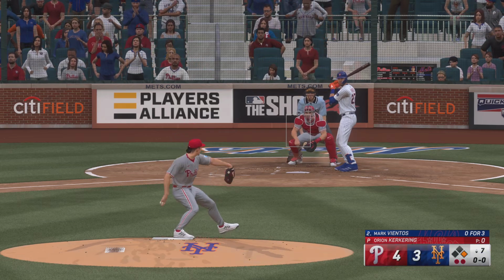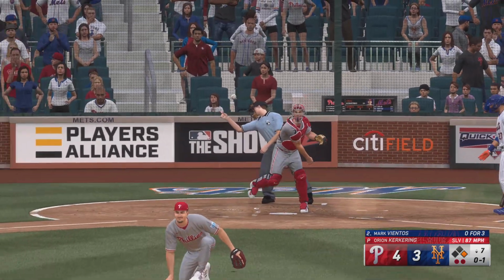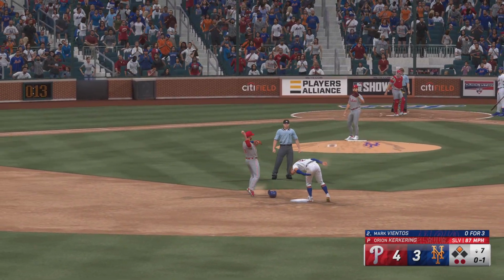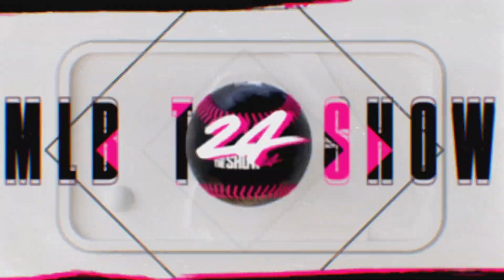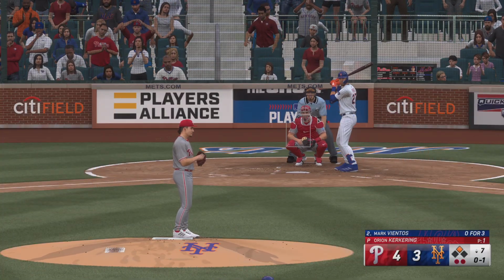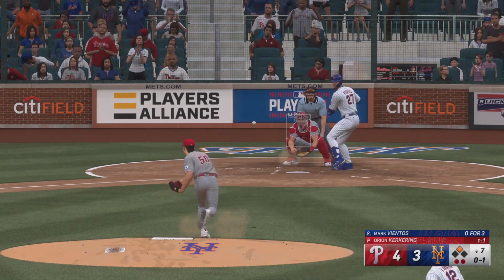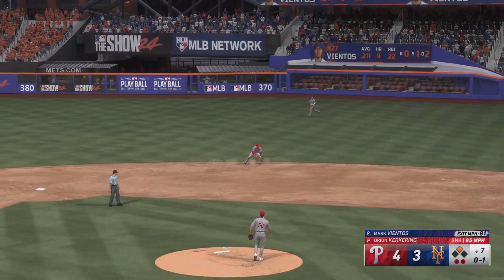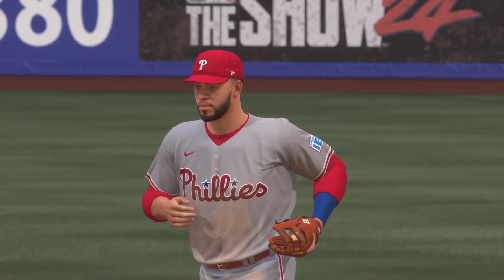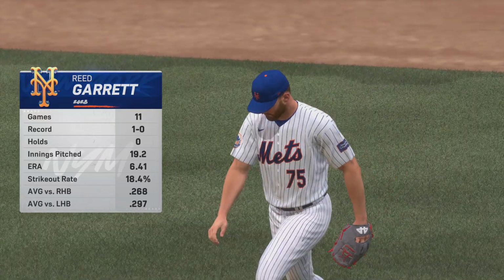Late and close. Lindor on the move. Pitch in for a strike. Realmuto throws, not in time. It's a stolen base. When you're trying to swipe a bag against an elite level arm behind the plate like this guy, you better get a great jump and hope that your speed can finish the job. That was a great jump right there. Really nice steal at second base. In plenty of time to first. That ends the inning.